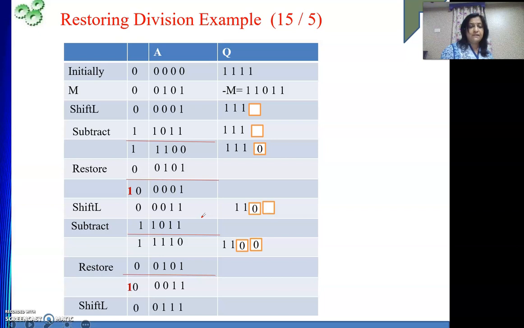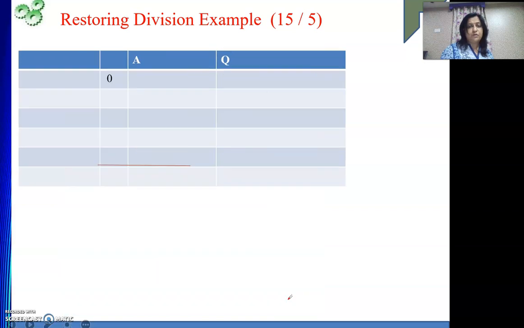So again, we'll shift left. Next time, this one will also be considered, right? So this time it is 7. 111 means 7, so this time we are going to get success. So 111 we have got, and one more new box is created. Now see what we'll do, the subtract operation. Right now we are in this situation, and the values are like this. Now we need to perform subtraction.